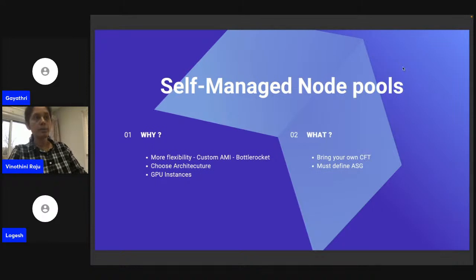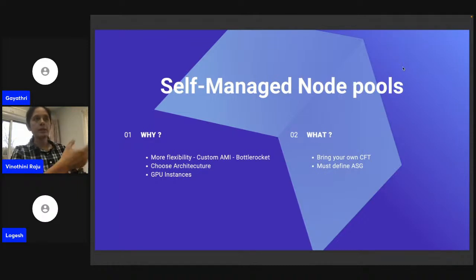If you want to make use of these AMIs, or if you want to customize your own base images and add some security hardening, you can do that. And you can create a CloudFormation template with all this, bringing up nodes with a certain instance profile and certain base images.